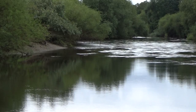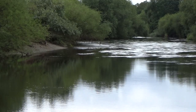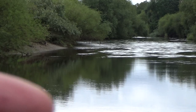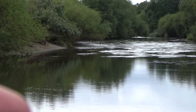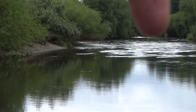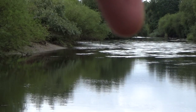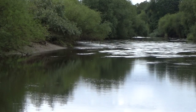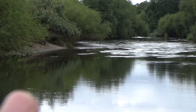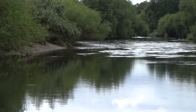Okay, so what you're looking at here is a shallow section of river. You can see where it's deeper here. Let me put my finger in front of the camera. This section here where my finger is deeper, and then it runs up into a shallow section, which is here. See where all the water's rough? Now, the rough water is like a section marker for me, and I'll avoid those if I can. But the slower, deeper water here on the left are the kind of areas I'll target when I'm looking for barbel.